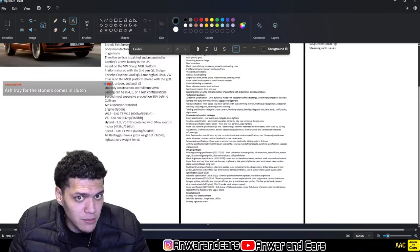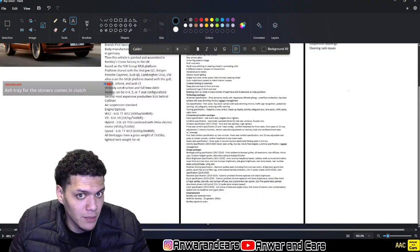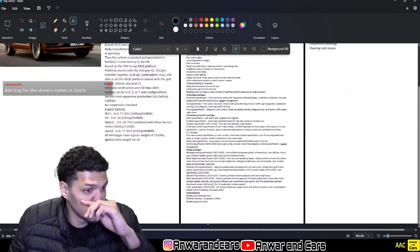So this is also similar to what I just said, a different option, a different package actually, the black line specification. So we have the two options here. You have Bentayga styling, and then you have the black bright wear, and then for the second run of the facelifts, you have the black line specification and the black specification, which is weird because they're pretty similar in terms of their wording, but they're actually meaning two different things.